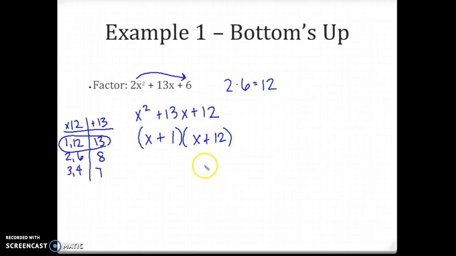If I stopped here and multiplied this back out, I would get to the second line here, not back to my original equation. So the next step is very, very important. I moved a to make it part of c. Now I have to take it back out. I multiplied to move it there, so I'm going to divide to take it back out. So I'm going to take both of those factors I just found and divide by my original a, which was 2.